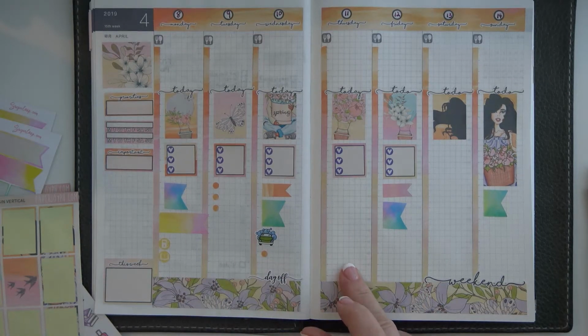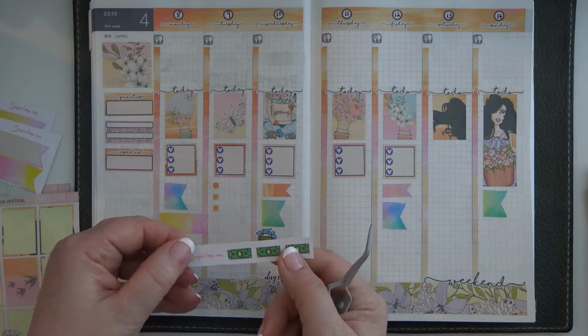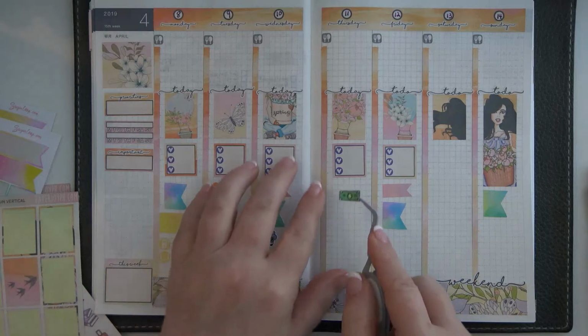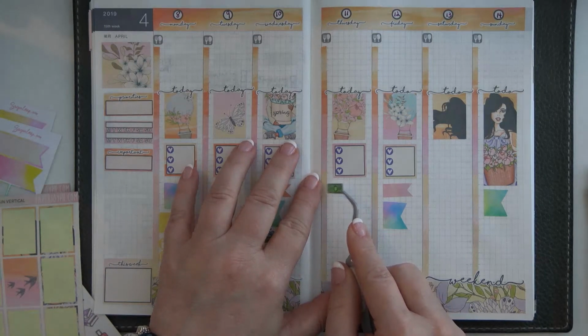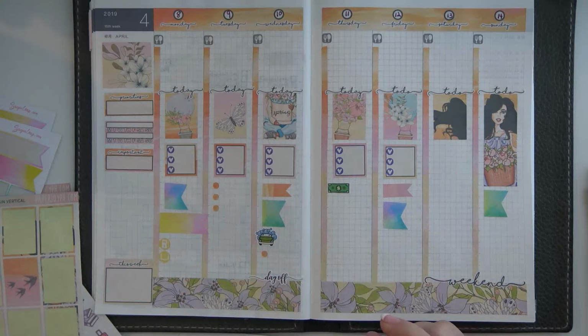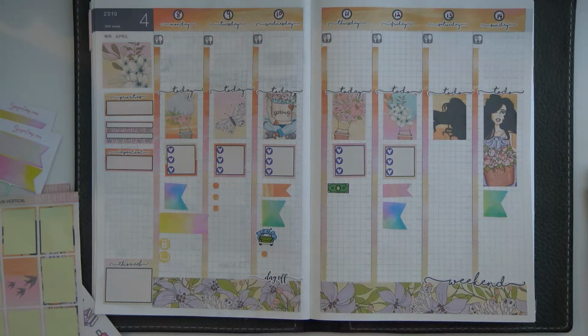That is my goal. Thursday, I'm going to use my little dollar bill from Sugarloop because it's payday. So we're going to do, there we go. And then what else do I have on Thursday? I'm pretty much leaving Thursday kind of blank because I don't know what's going to happen. So I'm going to leave it.